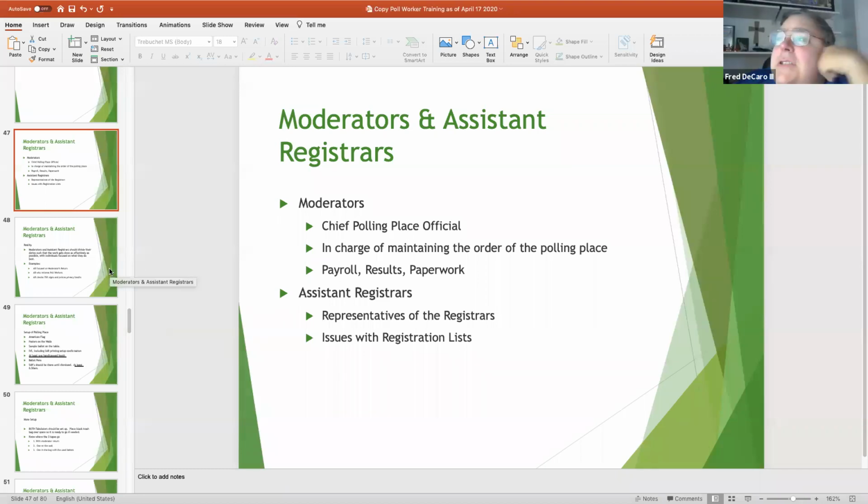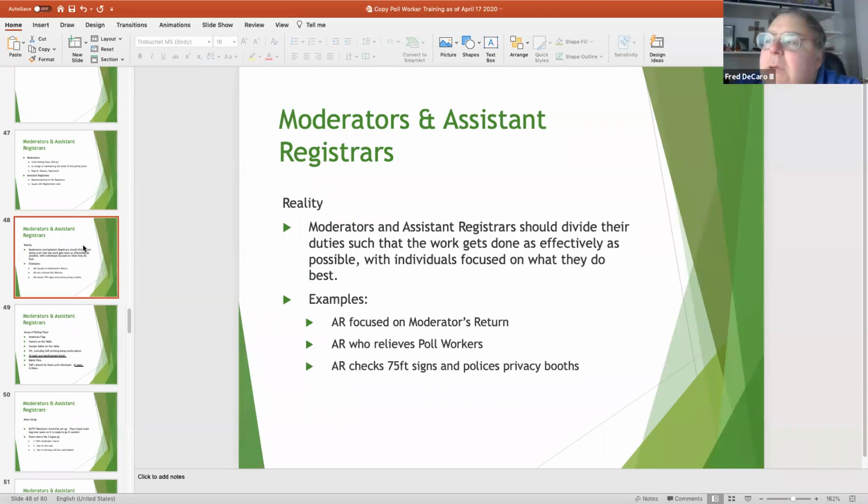All right. So as you know, we now have moderators and assistant registrars on this call. Typically, the moderators are in charge of the paperwork, payroll, the results, and are the chief polling place official. They adjudicate challenges, help giving out the provisional ballots, etc. The assistant registrars are there to essentially represent the registrars, who are supposed to take care of list-related issues. That is the standard definition in the state statutes. And the reality is that we let you divide the duties up amongst yourselves as you see fit.